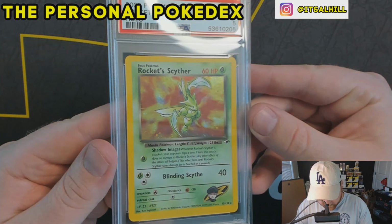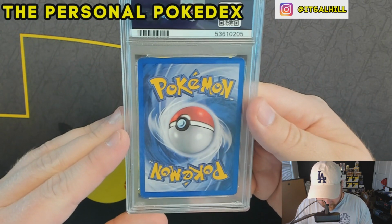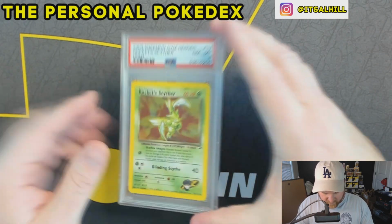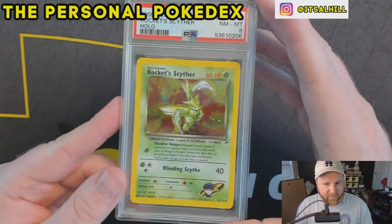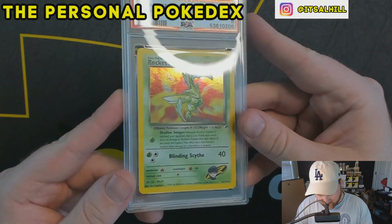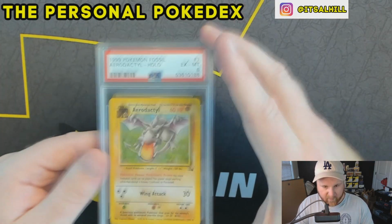This is a 5. That foiling would definitely put it down to a 7. A couple whitening marks, so it's at least a 6. But I don't think 5 is the lowest one. We do have a 3 in here, which, based on the card it is, I wouldn't put it past that. That was really a reach. Got more cards moving around.